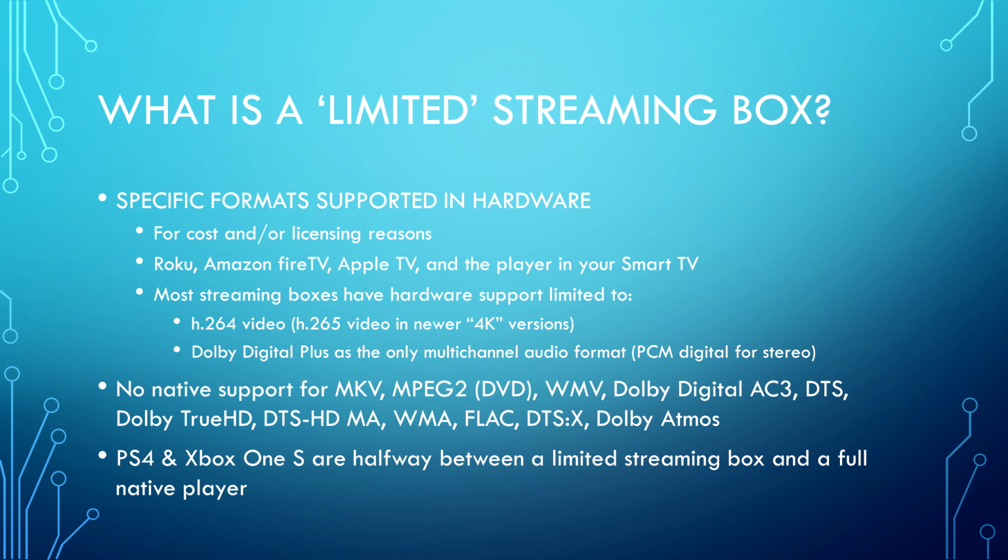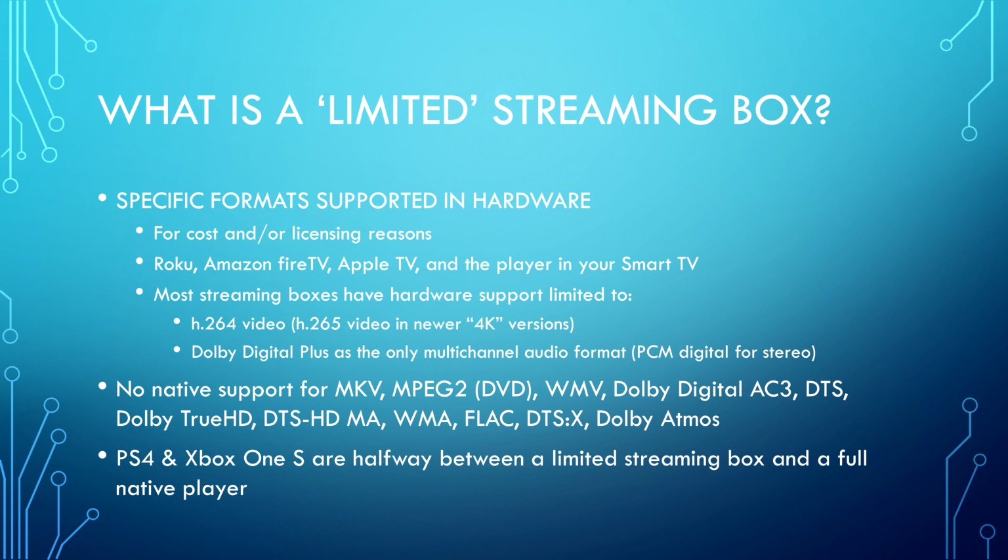Most of these are very limited in that they will only support H.264, or in some of the new 4K versions of those boxes, H.265 acceleration, and Dolby Digital Plus. From an audio standpoint, most of these limited streaming boxes support only Dolby Digital Plus for a multi-channel codec, and that's because Dolby goes in and incents them to do that so they can sell the decoder rights. And they will support regular PCM stereo, that's generic digital stereo, in addition to Dolby Digital Plus. But Dolby Digital Plus is used for any multi-channel content that you get from Netflix and so forth.